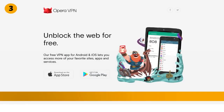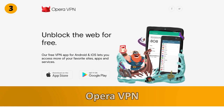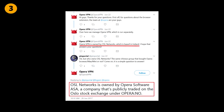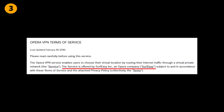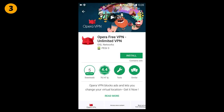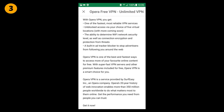The free Opera VPN app is managed by OSL Networks in Ireland, which in turn is owned by the Norwegian company Opera Software ASA that also develops the Opera web browser. However, the VPN service itself seems to be run by Surf Easy in Canada. It has been installed between 5 and 10 million times and has a rating of 4.4 stars with over 78,000 reviews. The free VPN app comes with unlimited bandwidth, no time restrictions, and access to servers in 5 different locations.